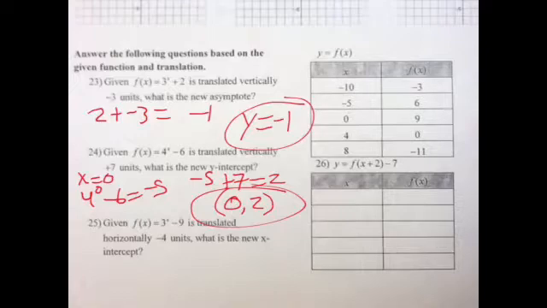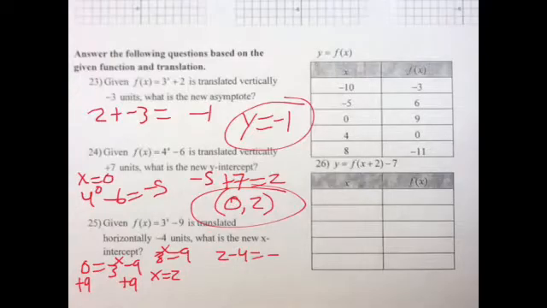And so the function value is 0. We just have to figure out the x that goes with it. So here's the right side of my function, and the left side's going to be 0 because that's the value at your x-intercept. And now it's just a matter of solving for x. So you can add 9 to both sides to get 3 to some power equals 9. Well, 3 to the second power gives you 9, so x has to be 2. And so that's going to be our starting x-intercept of 2. And when you move horizontally -4 units, so we do 2 minus the 4, you're going to get -2, so that's going to give us the point -2, 0 for the x-intercept, the middle.